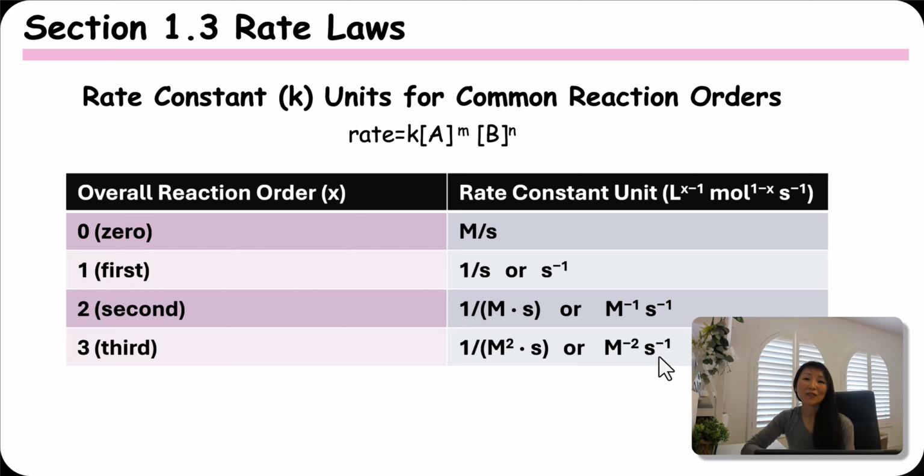This you could find in your reference sheet, and I highly recommend you just keeping it. What about reaction orders 4, 5, 6, 7? Yes, those are available and you can solve them out, but for the scope of this class, we'll just end it with reaction orders from 0 to 3.